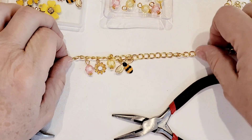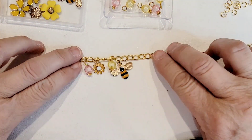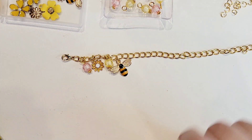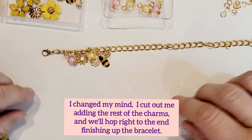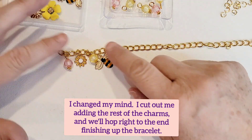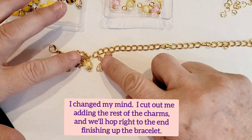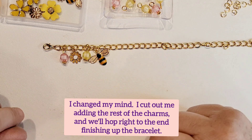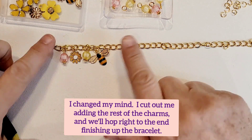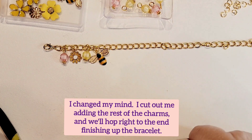Here's my charm bracelet so far — isn't that cute! I'm going to speed the camera up a little bit and continue putting my charms on. I'd really appreciate it if everyone sticks with it to the very end so you can see my completed project — and who knows, wink wink, you might be able to win this bracelet! Keep watching and I'll see you at the end of the video.